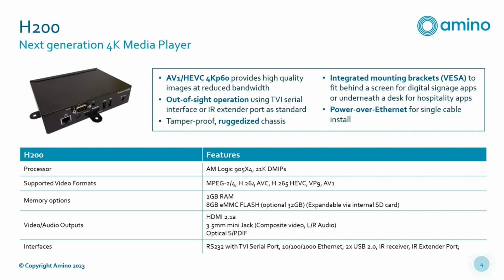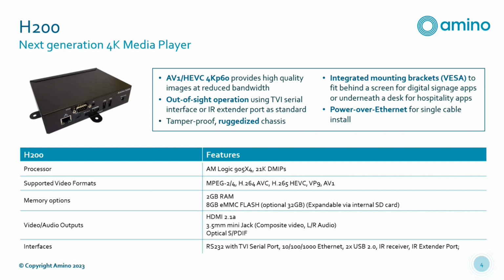Some of the key things are that it does have 2 gigs of RAM. It has 8 gig of flash by default, but it has an option to be ordered with 32 gig. And our friends over at AMT are definitely willing to install additional storage into the internal SD card slot. There is an internal expansion slot in the H200, and they're more than willing to help us expand the storage there as well, if that's something that you require.